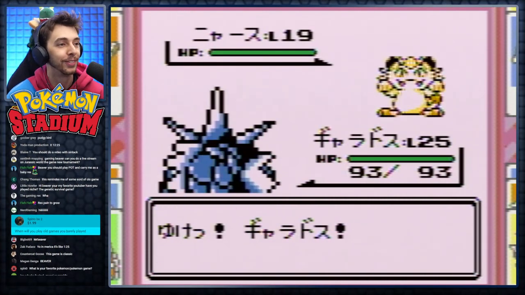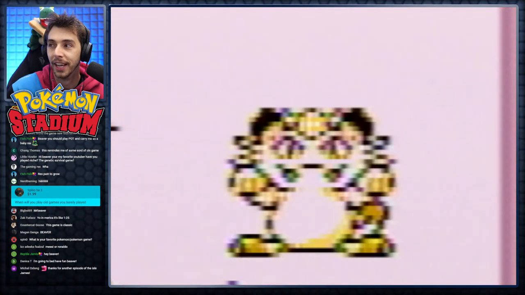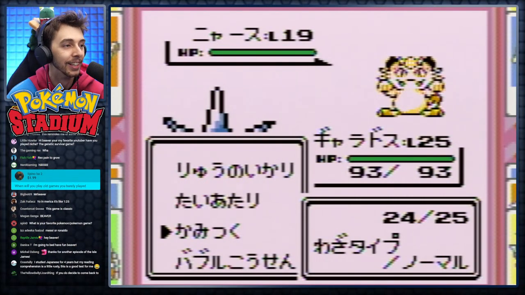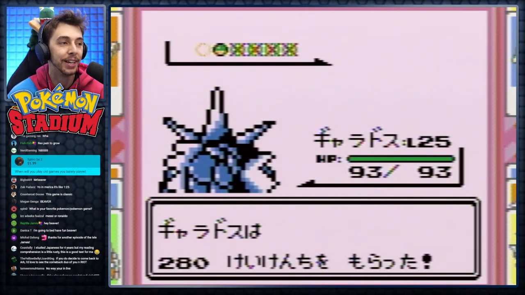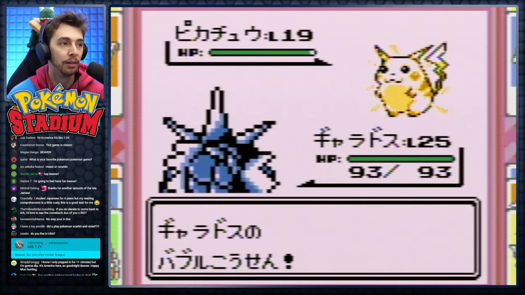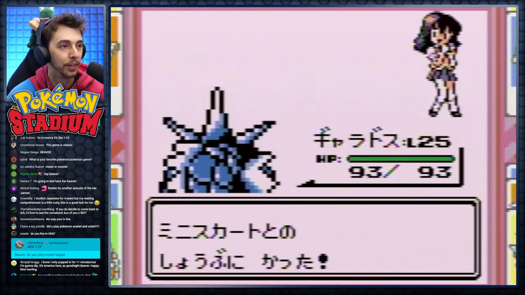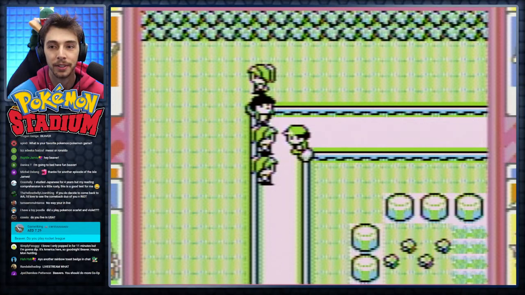Oh, look at Meowth. It's beautiful. Can we get close with Meowth? Yeah, it's gorgeous. Barbaru Kossan. Yes! That's what we gotta do, man. We gave our Gyarados a Bubble Beam. Don't care. Don't care. Don't care. Pikachu, die. Got hit by a critical, but still. Gyarados, you legend. Keep going.